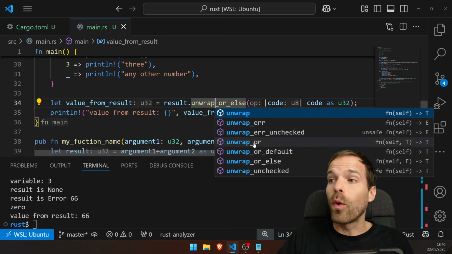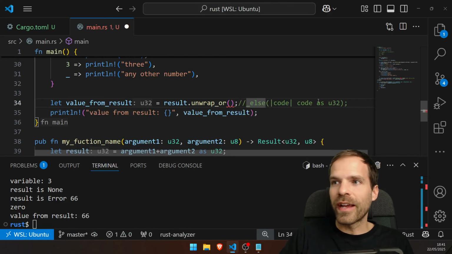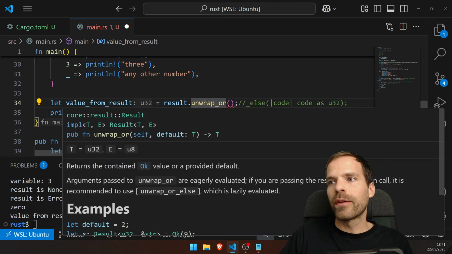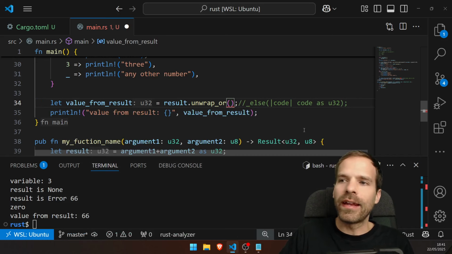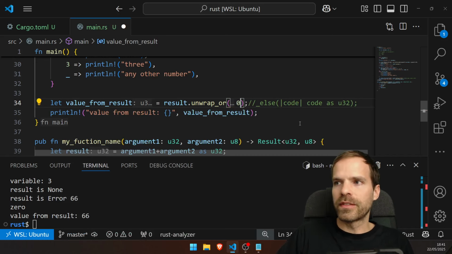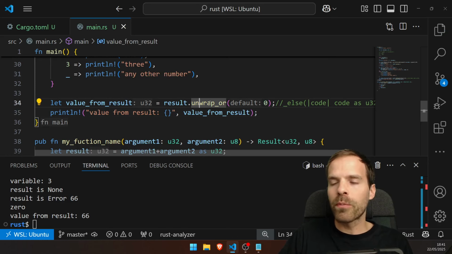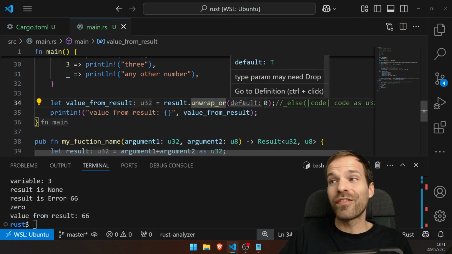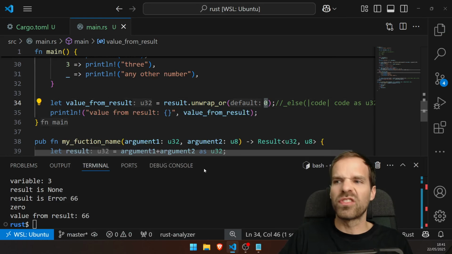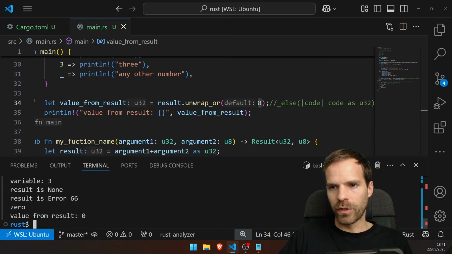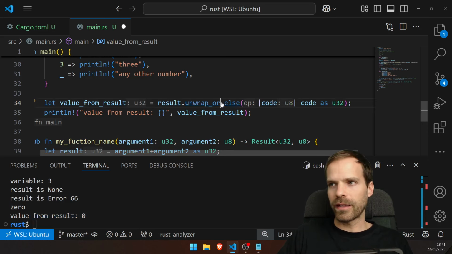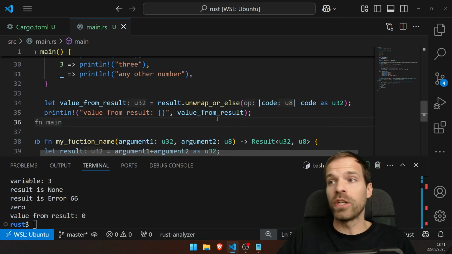There's also the unwrap or. With the else we define a function what to do, and with the unwrap or we define another value. So 0, for instance. Our default value shall be 0. We unwrap, we get the value for okay, and if it's error, then we say use 0. Could have done that before as a step before. Yeah, so now the result is 0. But I like the unwrap or else, because then I can also work with the error. Obviously, it depends what you need, but yeah, just so you've seen those closures as well.